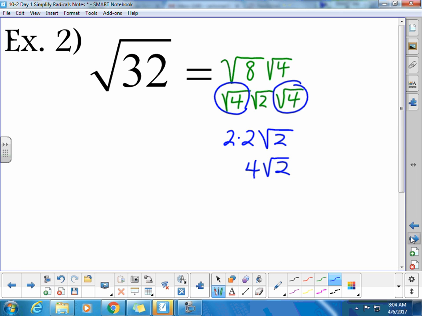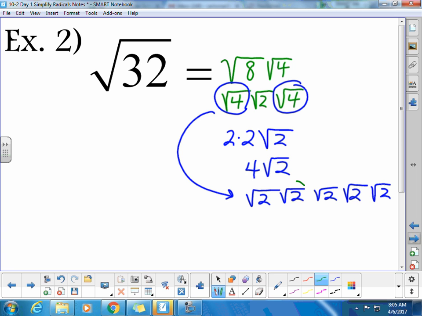And again, I'm going to take this step. If you weren't sure that 4 is a perfect square, we could have gone back to that step and broken it up into square root of 2 times the square root of 2, because I know 4 is 2 times 2. So that's my first 4. I have that middle square root of 2 that was there, and then I have that second 4 that I need to break up.